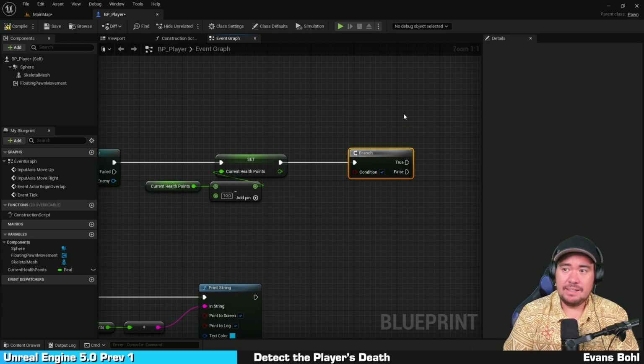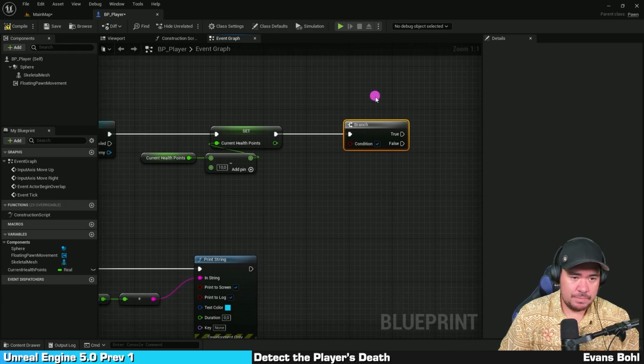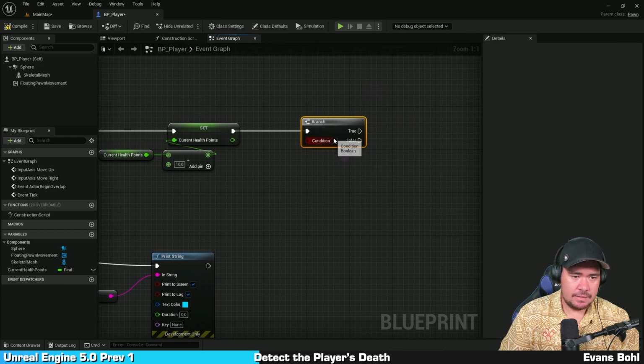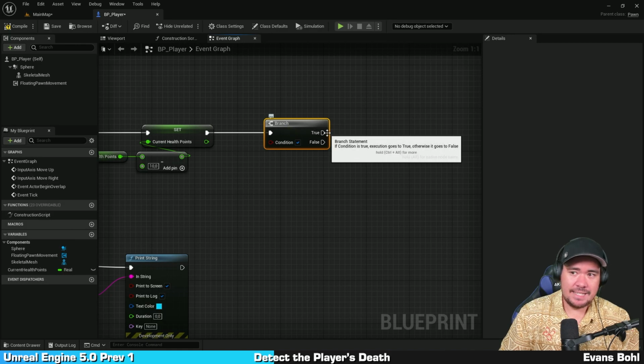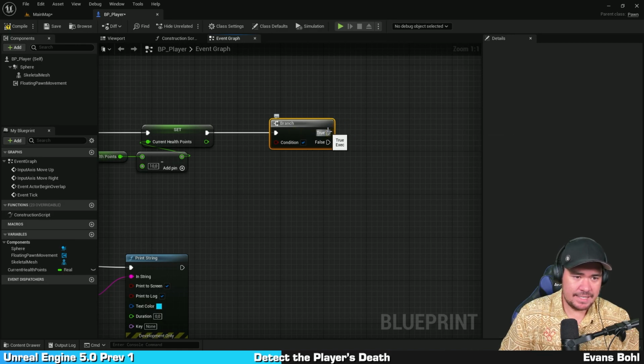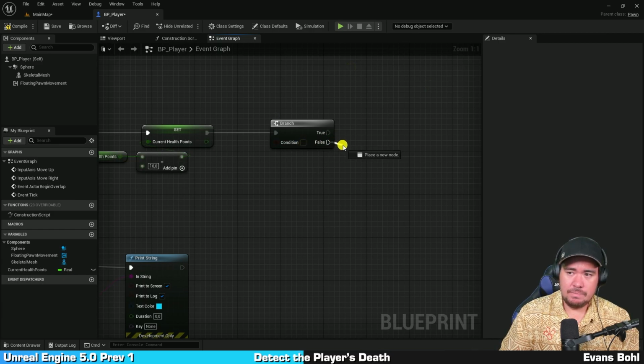When we go through it, it needs to check if the condition input parameter is true. The condition input parameter is this one. So here it is checked. If the condition parameter is true, the code continues to execute by going through the true execution pin, this one. If the condition is false, like this, the code continues to execute by going through the false execution pin.